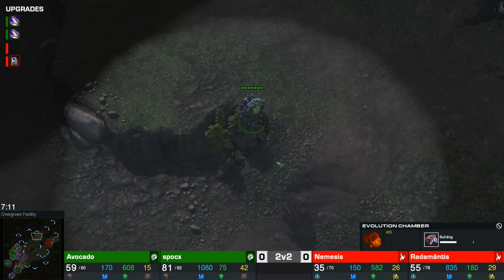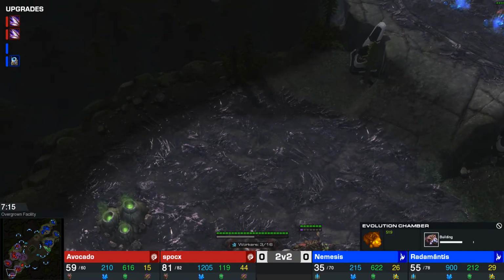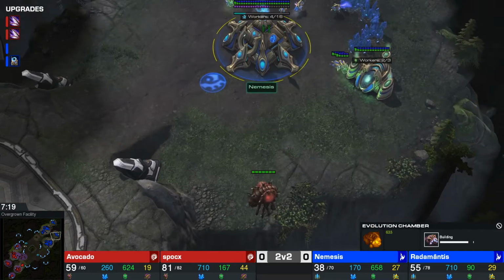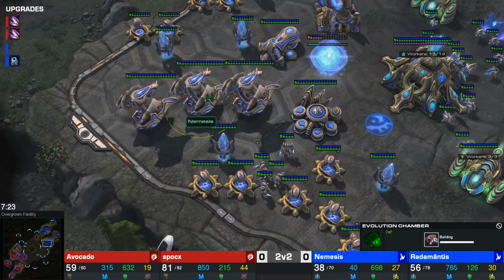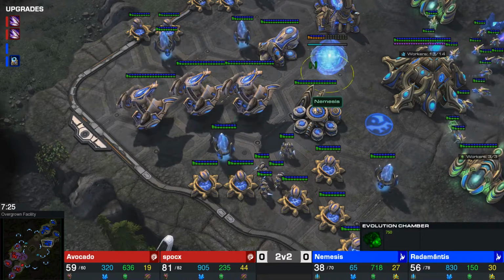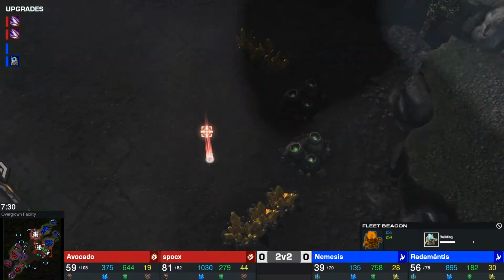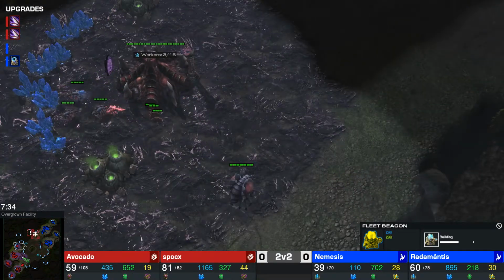Scouting out. Mineral cluster expanded. Nothing really much to see. Avocado's Overlord still just looking around, looking at the natural, and we see that the starports do indeed finish up. We got a fleet beacon showing up, so he's going for carriers probably. I'm picking bases to scout out. Currently, I think I have a.